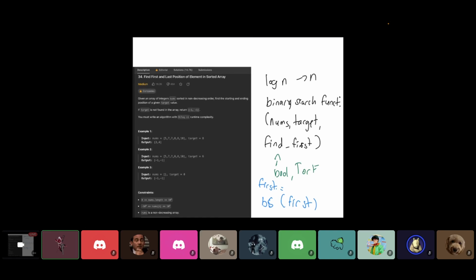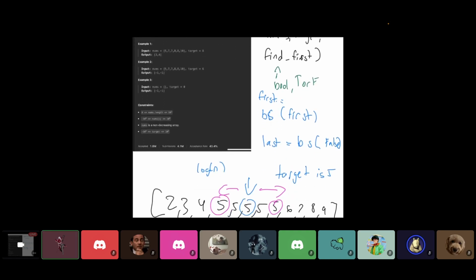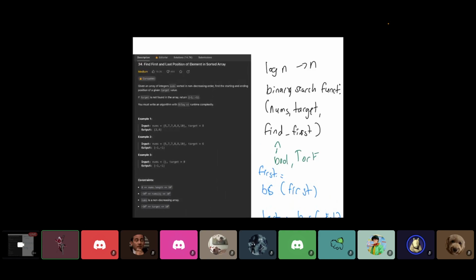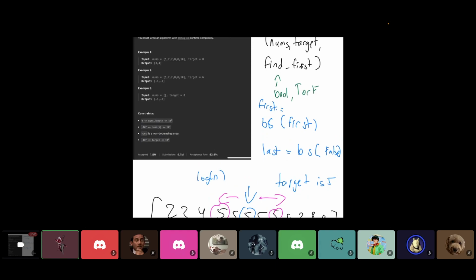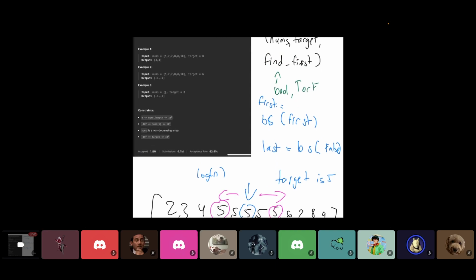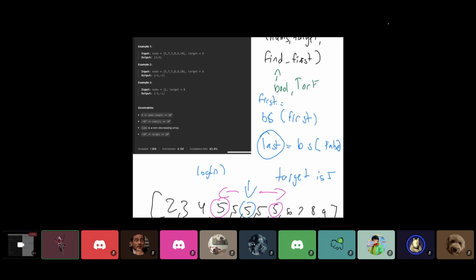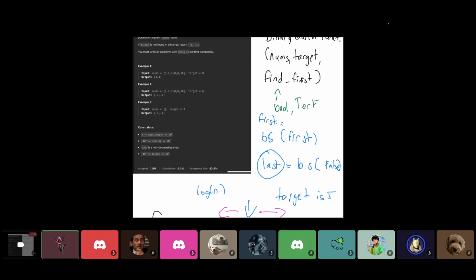So what we're gonna do is we're gonna create a binary search function, and we're gonna find the first number of this list, right? The first instance of this 5, for example, in just one binary search. And we're gonna have a boolean just to have that set. Then the second run through, we're gonna run binary search again, and we're gonna find the last number of that array. There's gonna be 2 binary searches, which means our time complexity is gonna be log of n times 2 log n. But since we drop constants, it's just log of n.